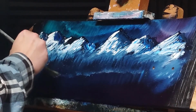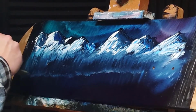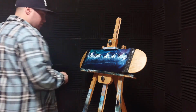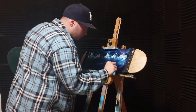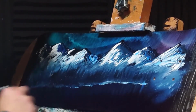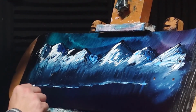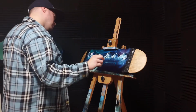Without this white line, and by the way, we're pulling up, without this white line, you're not going to really see or understand where the water line actually is. It sort of helps make you see the different trees that are across on the water. Cut in a water line, a really thin, small water line. Not bad.